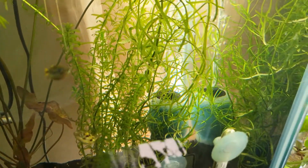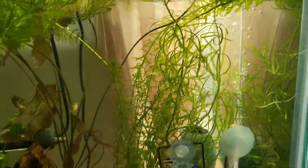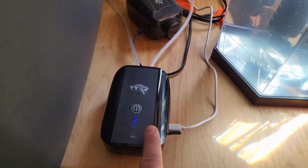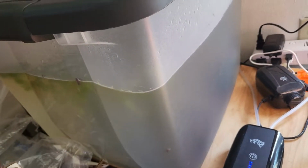But there's another one of the homemade sponge filters using just regular old filter media. And of course that's the backup power. So you can see here, this is where it is here. Alright, that's our puffer food. So basically ram's horn snails and pond snails just growing out in there. And if you look, you can see there's lots of them.